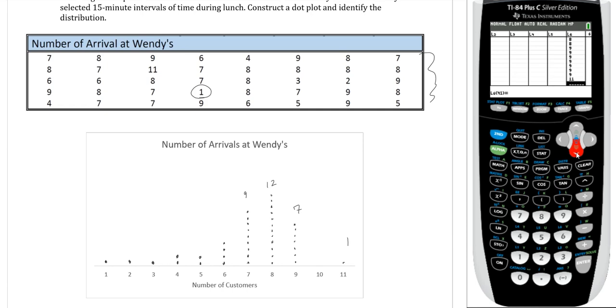Again, I tried to keep this as consistent as possible in terms of the spaces between dots. But again, it's not the easiest to do when you're drawing. So if it's not perfect, that's fine. But try to keep it as consistent as possible, because we're also going to try to represent the shape of this graph. Notice that these start to make a nice curvature shape. It starts to look again like another histogram. Here, the histogram is really just representing a width of 1. Each singular number is its own class. If I were to make a curve to show the shape of this graph, I'll get something like that.